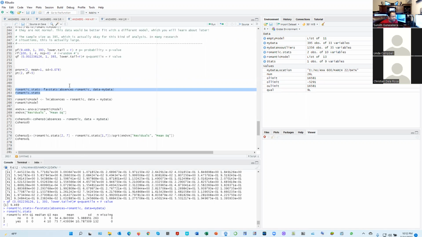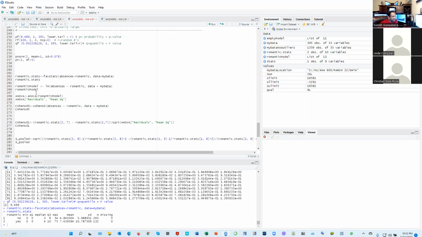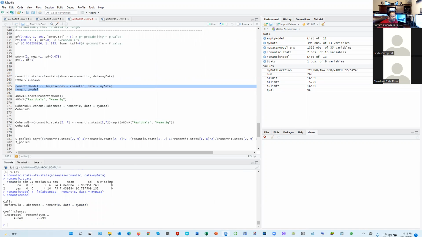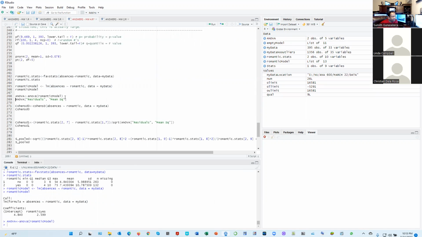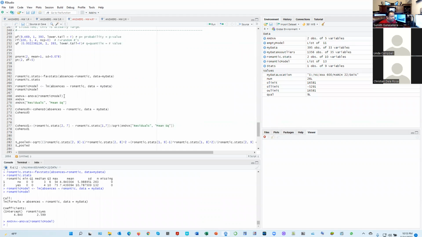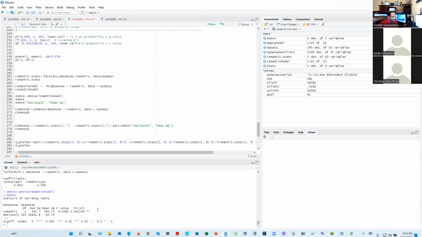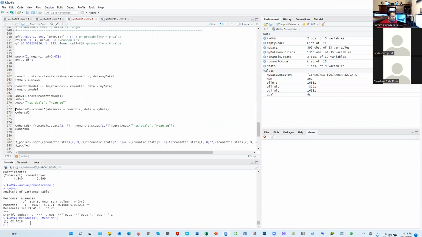This is going to come in like a matrix because the favorite set absences was romantic, and then you're going to run this one. You saw the mean and the B0 and B1, and then you go to the ANOVA. If you go to the ANOVA, the residual and mean square, that value is nothing but 62.